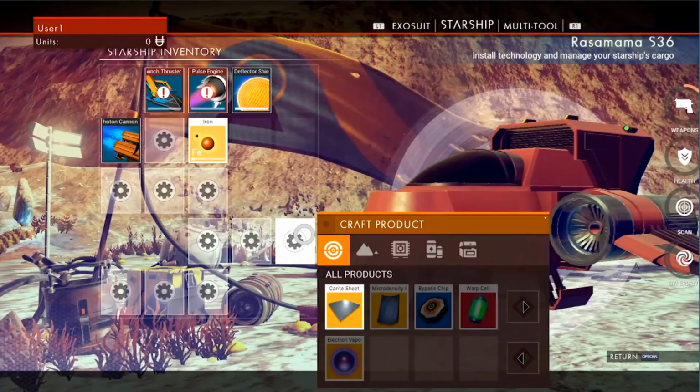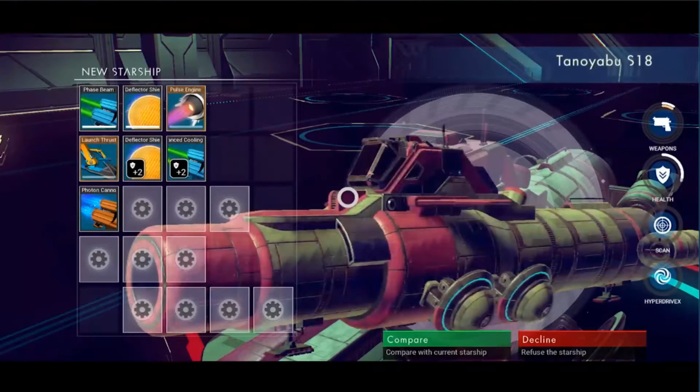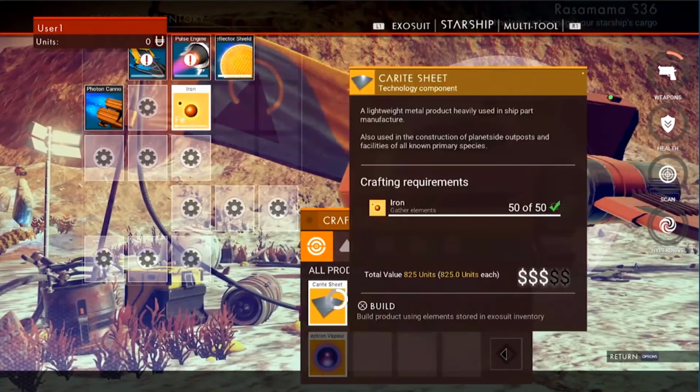And then we have our starship inventory. I was wondering about this. Install technology, manage your ship's cargo. Here we're on craft product. So here we can craft a Carite sheet. When crafting it, do we then have the option to install it for more defensiveness? Because, does that come up here? Yeah. Lightweight metal product heavily used in ship part manufacture. Also used in the construction of planetside outposts and facilities of all known primary species.